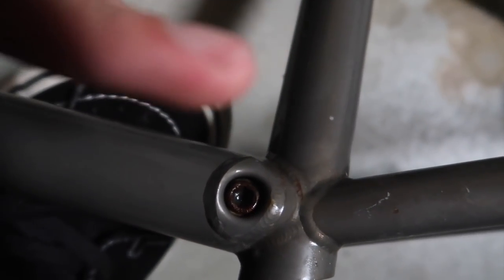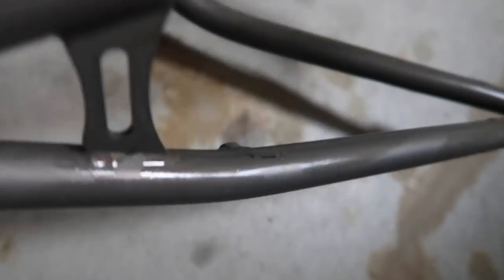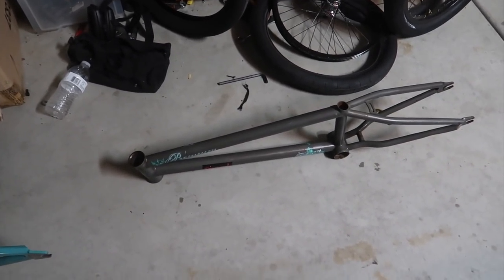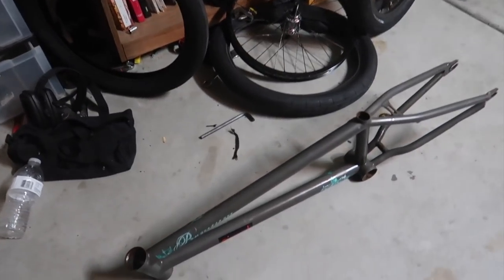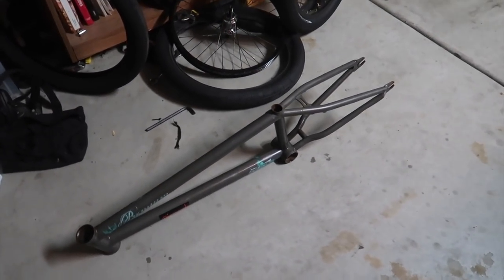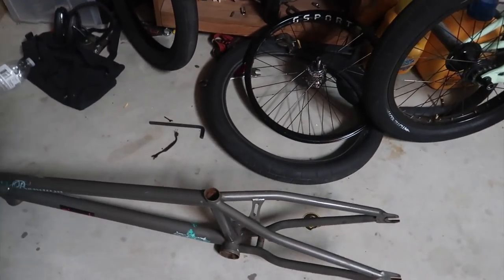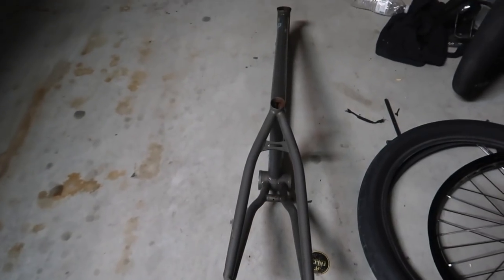I took it off because I didn't want it to fail once it cracked, and I believe there's another crack somewhere around the dropout. They discontinued this frame — I imagine it was because people were snapping it since it was so light. But I'm not going to lie, this frame taught me so much. When I started out I could not lift the bike or do anything, but losing that weight really helped me learn a lot of tricks. It helped me with 180s, 180 pivots flat, and just opened up a lot of doors for learning.